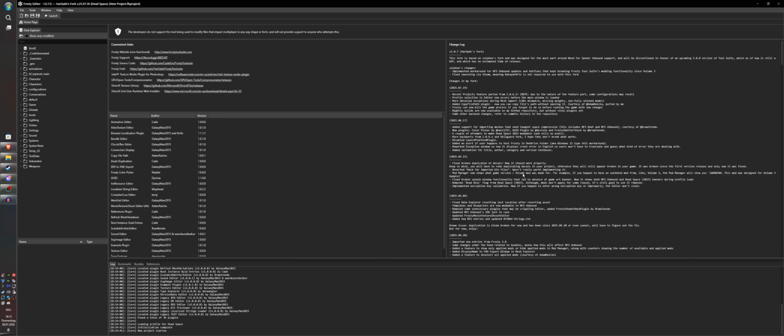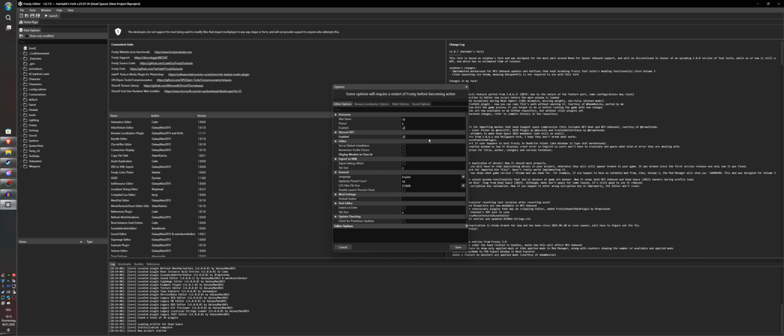Let's go over the UI of the editor very quick. It's really not much. In the top left, we have File. We can create a new project, open one, see recent projects, save our project, and save the project as a new project. Export to mod is not used in Dead Space Remake as modding as of right now, so this is useless. We have options, which is not really important.